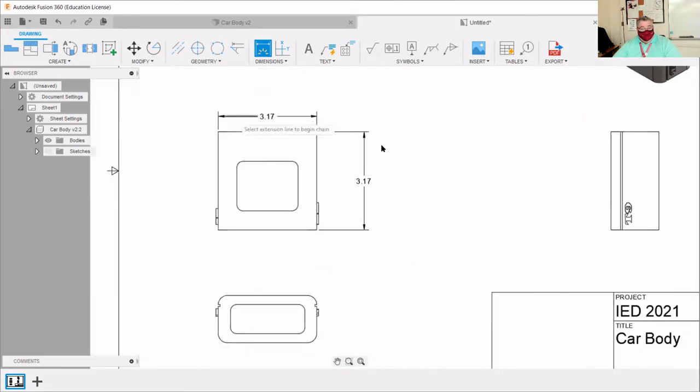Now, those are my overall dimensions, but we have a hole that's been cut out, so I need to also dimension that hole. So I'm going to click from this part of that hole to the outer edge to get a distance. I'm also going to get a total height, really the height of the hole.